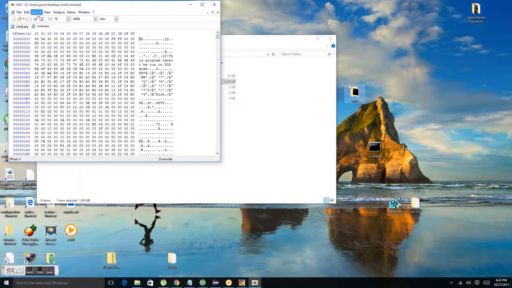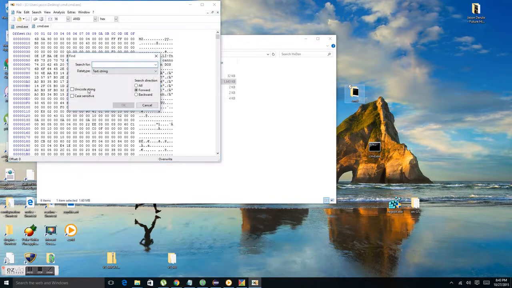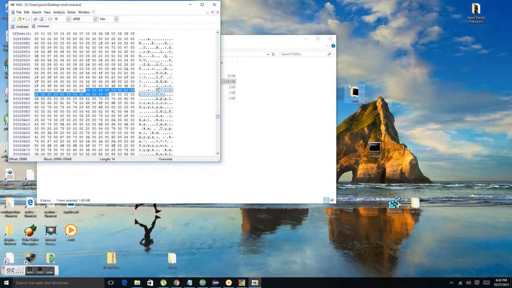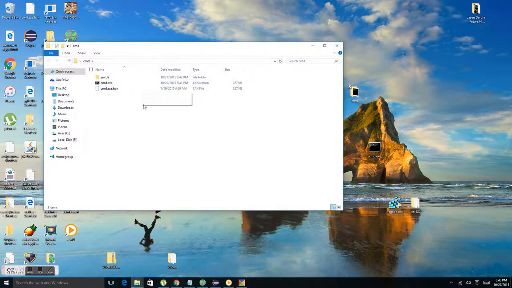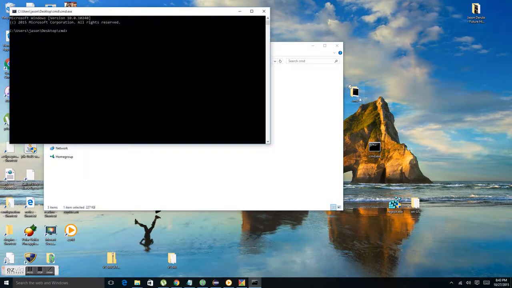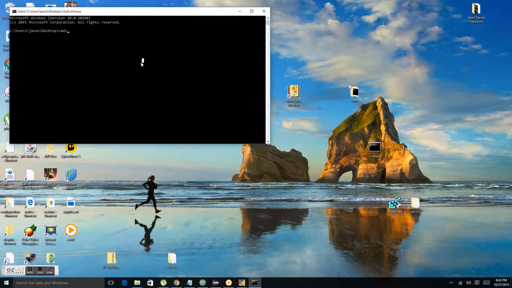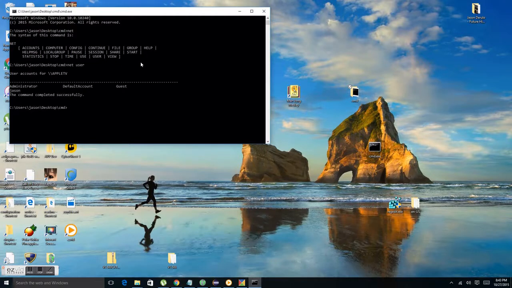And this works in all versions of Windows. This method I'm doing is the same exact way. So search for disablecmd. I changed the D to a P in the Unicode. File, save. Now you're going to see it's going to run. And still disabled. And boom. Here's some sample commands: net, boom. Net user, boom. Fully functional command prompt will run regardless of group policy.